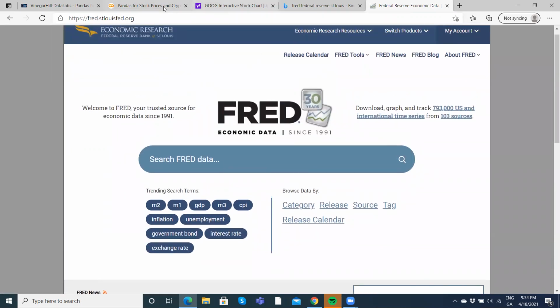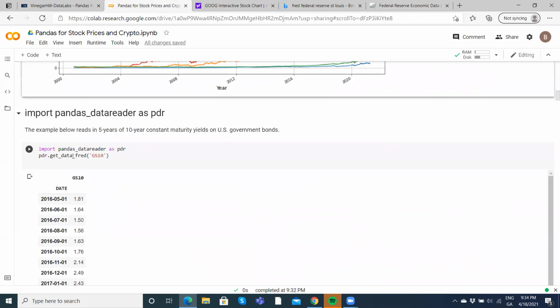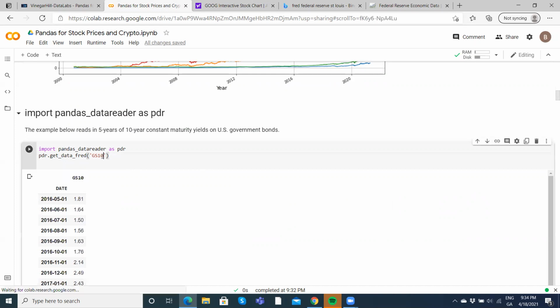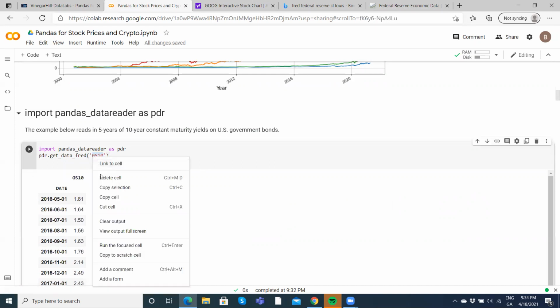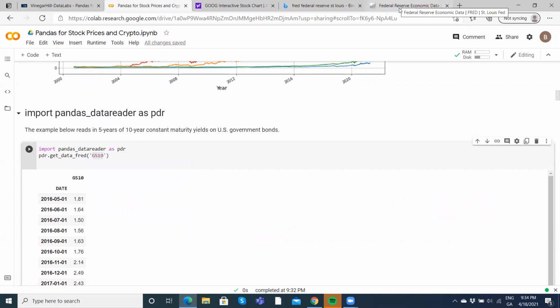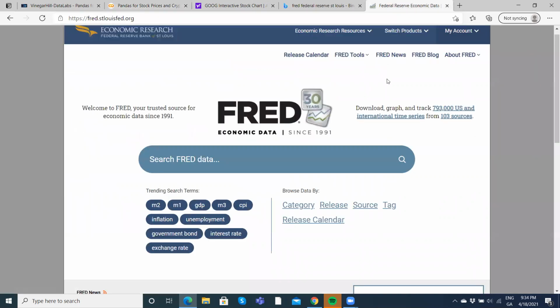And in this instance, we're going to pull in data relating to 5 years of 10-year constant maturity yields on US government bonds. And it's GS10. So maybe we'll just do a quick copy selection and see if we can find that here. Just Control V and run.